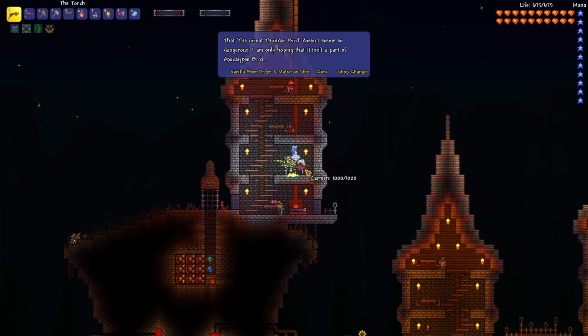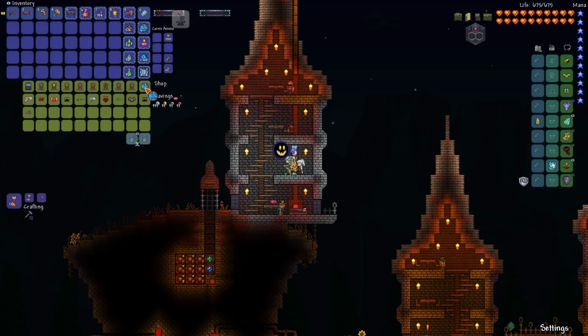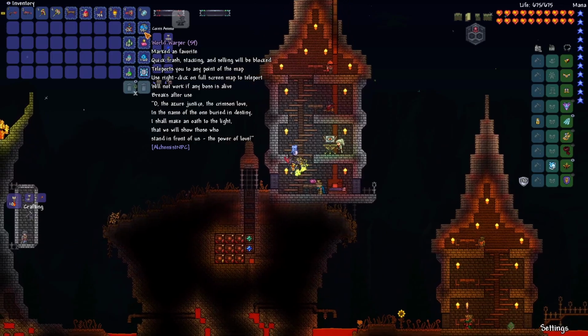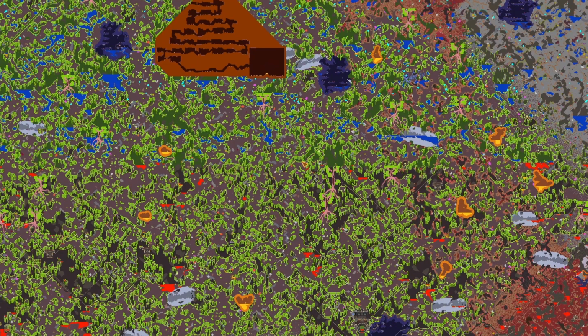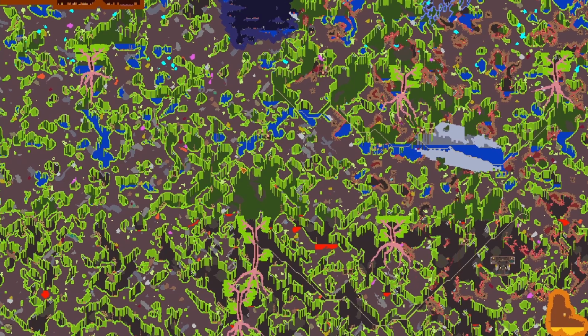But yes, I'm going to quickly grab some more TPs from the operator. Thank you. World warpers. So I can warp to the jungle. And I've not made an arena for this. So hopefully there is going to be a Plantera bulb somewhere near an open area.